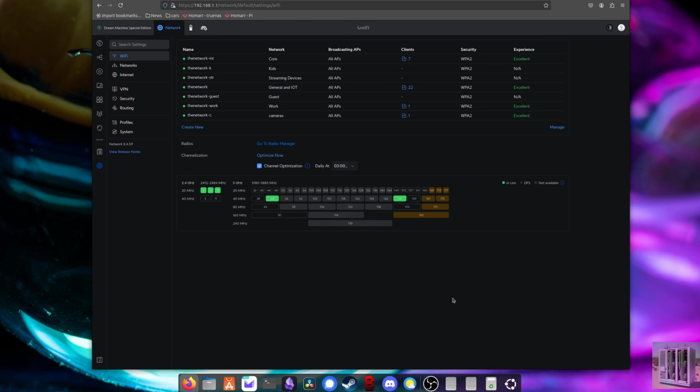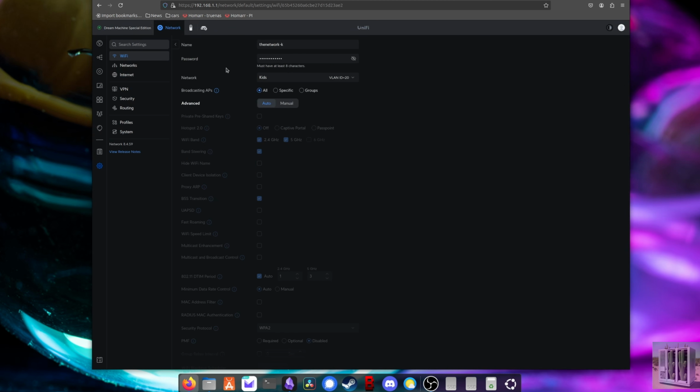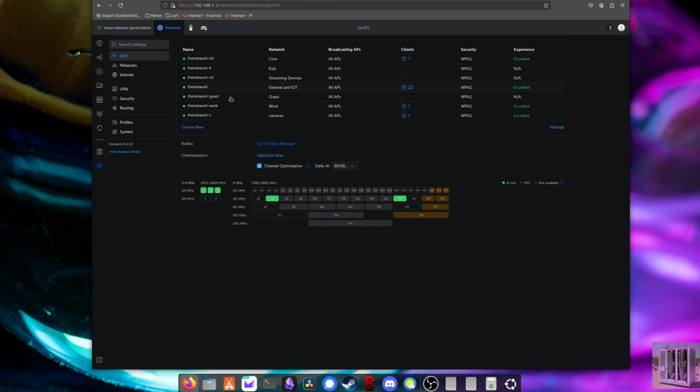Let's just jump back to the Wi-Fi network section. Remember, we just went through a bunch of configuration that were network specific. We set up traffic rules that applied to the kids network. We looked at setting up DNS servers specific to the kids network, right? And then I said, hey, VPNs are a way around this. Another way around this is if your kids can get access to one of your other networks. If they can find out the password to one of these other networks and those don't have any restrictions placed on them, that's another way around. So just be aware of that. Maybe don't share their credentials or rotate them.